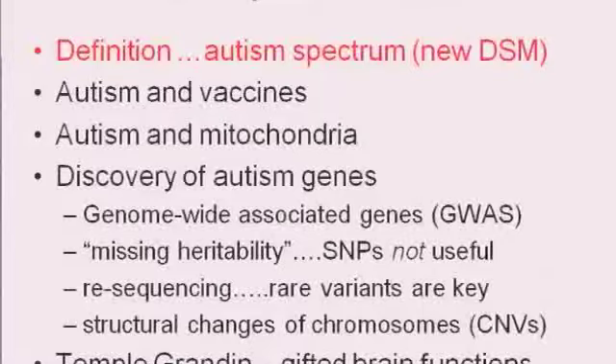With that background on why we want to know about genetic information, I want to enter into some topics that have been hot-button issues in the news. Probably the most recent has to do with the definition of what autism is. This has come about because of the rewriting of the DSM manual — the diagnostic manual that is the gold standard for defining diseases. As they go into the fifth edition, names like Asperger's syndrome and pervasive developmental disease have all been lumped together into one name that places them in a spectrum: the autism spectrum disorders.